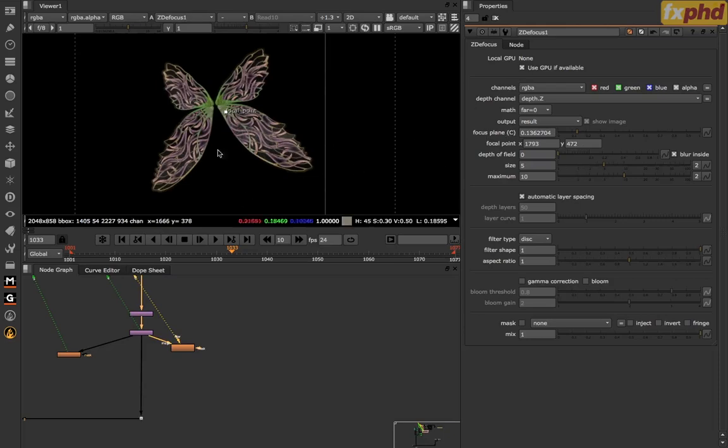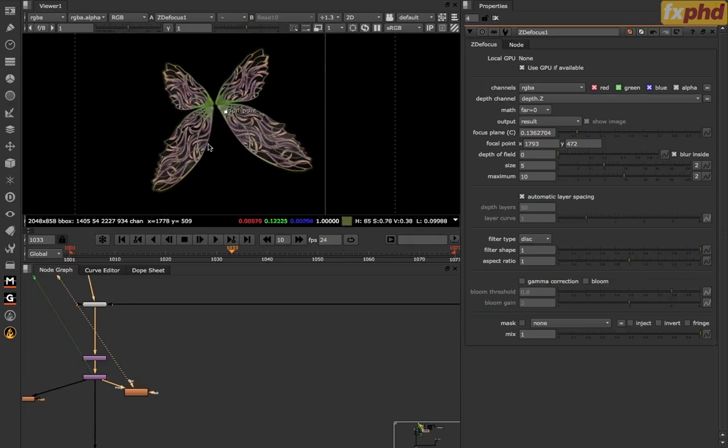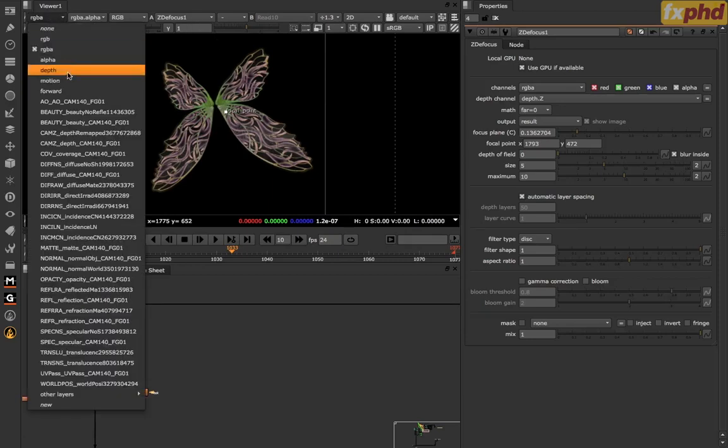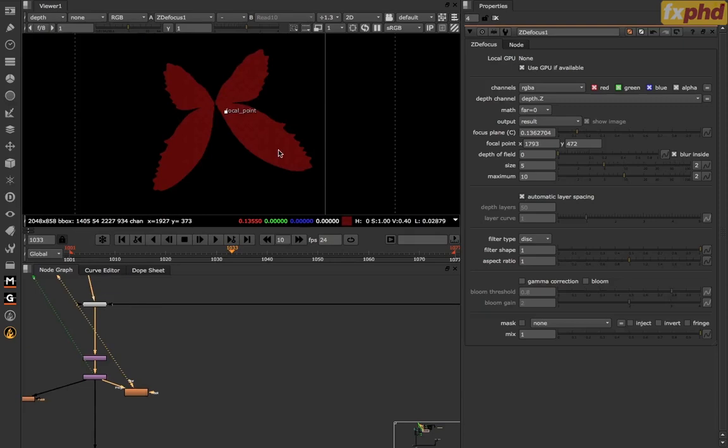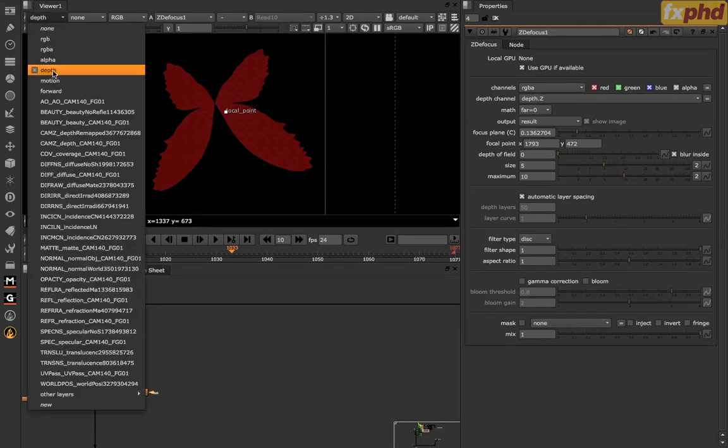And another thing that I think we'll probably do is actually normalize the Z depth pass, which once again, looking at this, it doesn't change too much. And I think what we might want to do is just to give this a tighter depth of field feel to it. We might actually normalize this with a grade node. But before we do that, let's just go ahead and make sure that this is set correctly, which I think it is. Let's go back here.